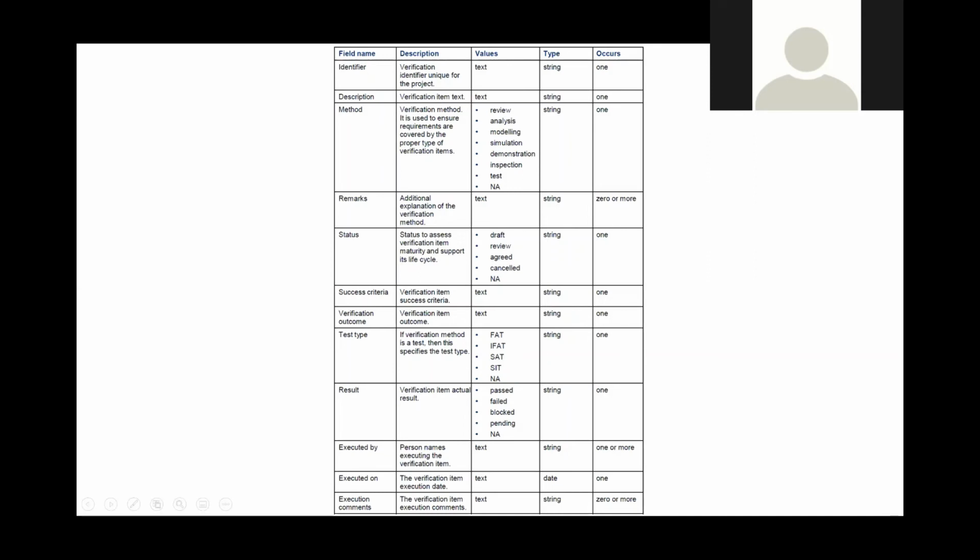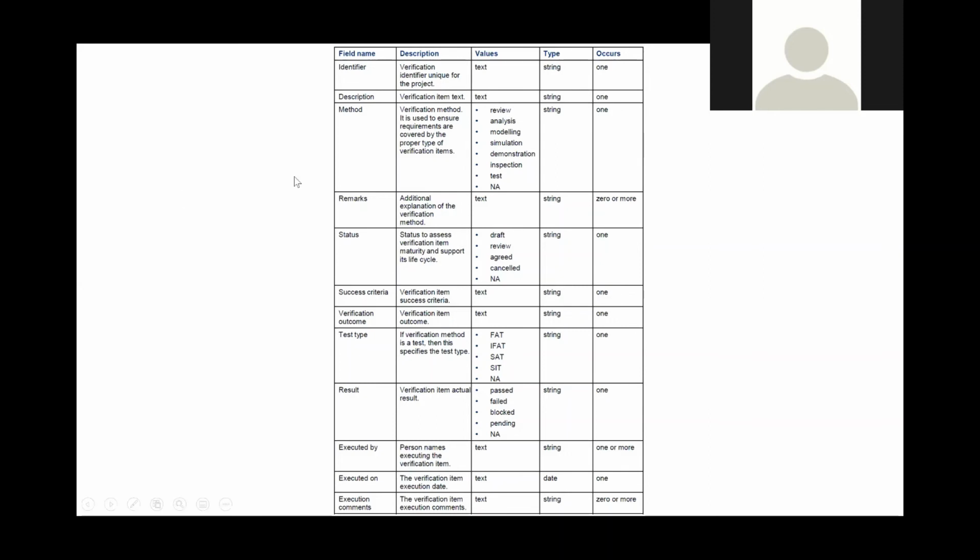If you don't have that, then you will lose the authenticity, the uniqueness of that requirement, and then you lose the whole history that we were saying earlier that is very important to keep track of the changes, to keep track of the modifications, to keep track of any updates that are being made by anyone on the project. So unique identifier is really, really important.